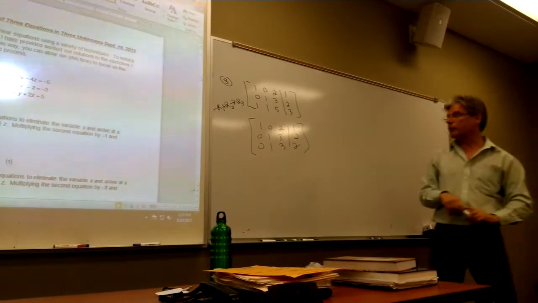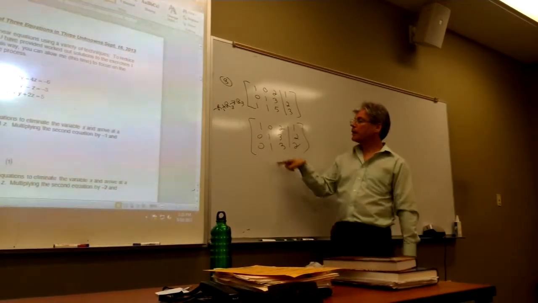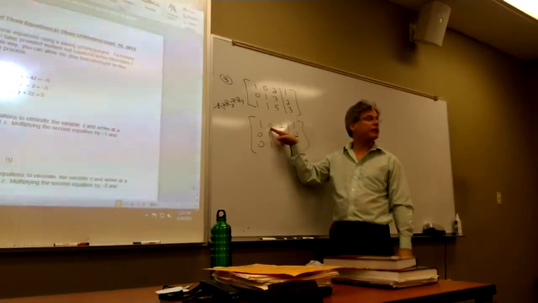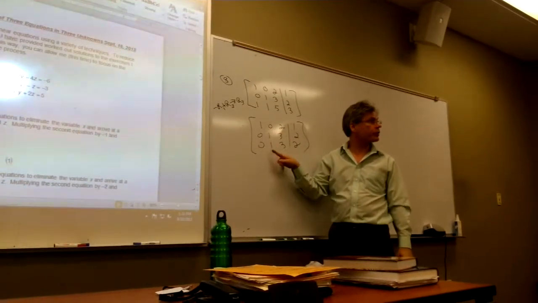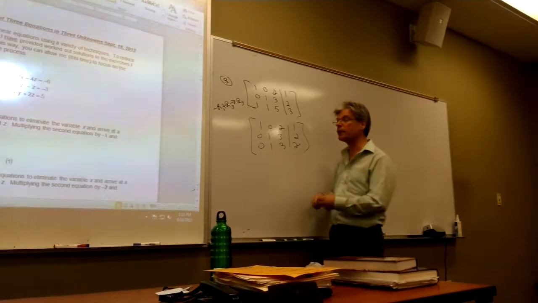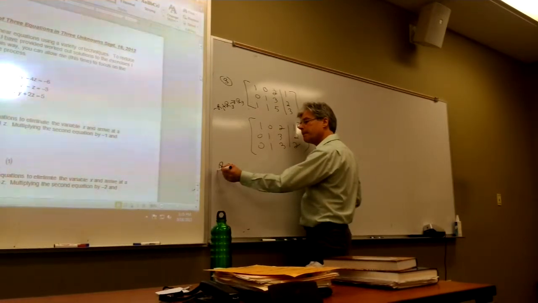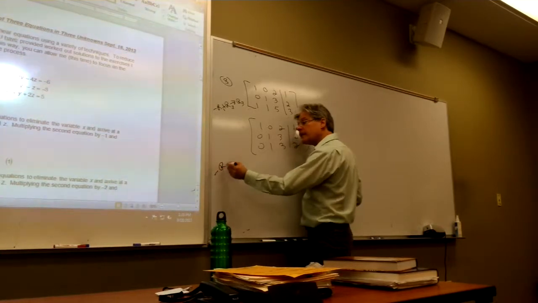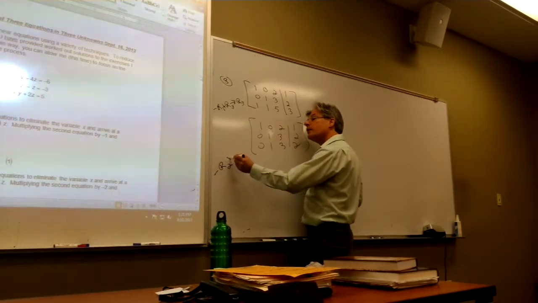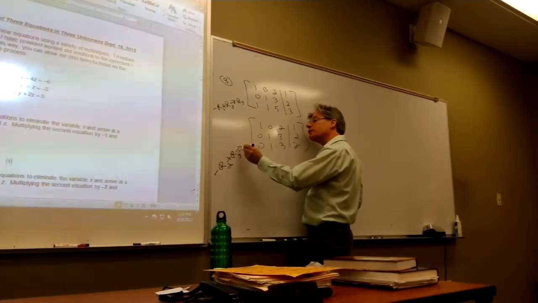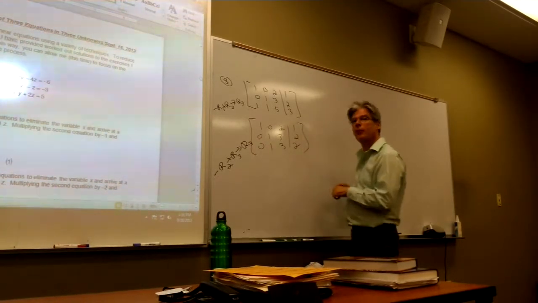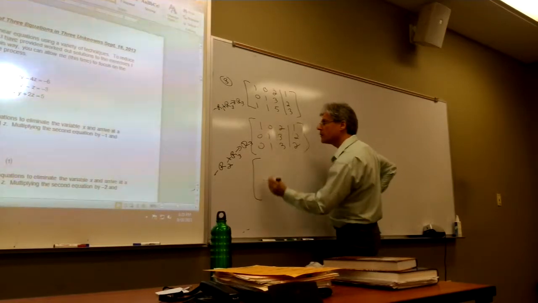Jumping into the second column, a lot of work done. The entry along the main diagonal is already 1. This entry in the second column is already a 0. There's only one more to make a 0. I'll force this to be a 0 by taking the second row, multiplying by -1, adding it to the third, and using the result as your new third row. And I think that gives me this equivalent augmented matrix.